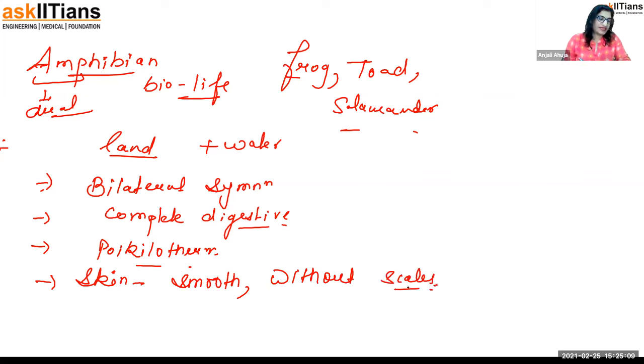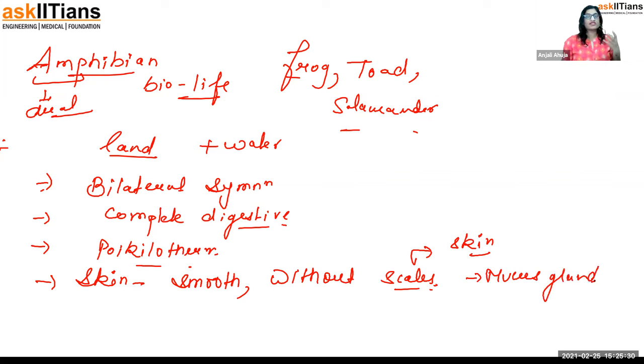Okay, so next, this is under the tetrapoda, guys. Right now we are learning the tetrapoda. And here they have smooth skin. One thing that you have to remember, guys, is that their respiration happens in many ways. They use skin also for respiration. Their skin is very smooth and slimy. Actually, on their skin, mucus glands are present. These mucus glands secrete mucus and keep their skin very slimy.